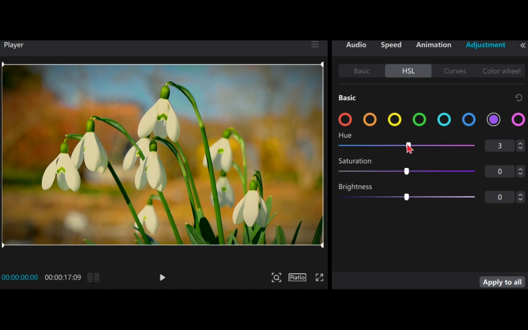Since as you can see in the video, there's not much violet color, I think it doesn't matter if we move the hue, saturation, and brightness for this one right here. But if you have a flower that has a color violet or magenta, then when you go to this section and adjust the hue, saturation, and brightness, it will give a huge change in your video. Okay, so now that we have done that, let us now proceed and play the final output.